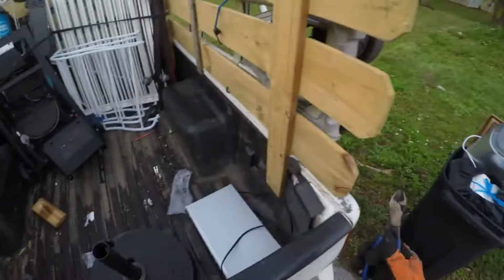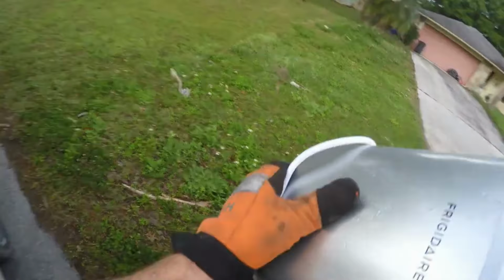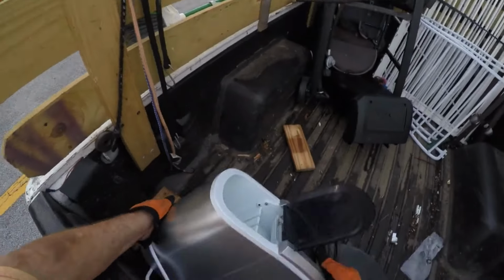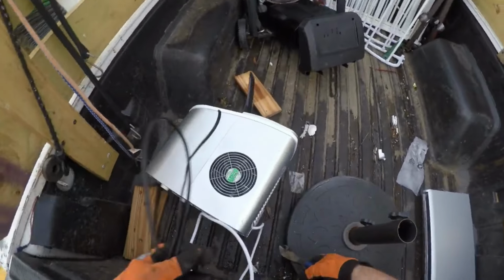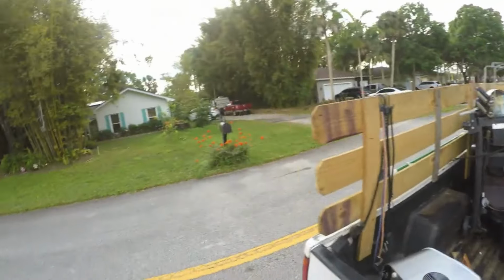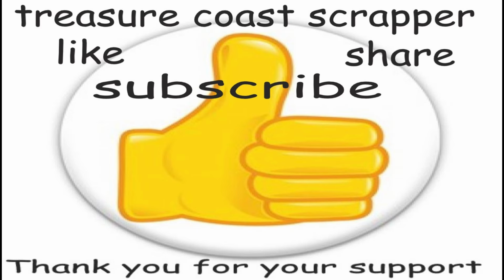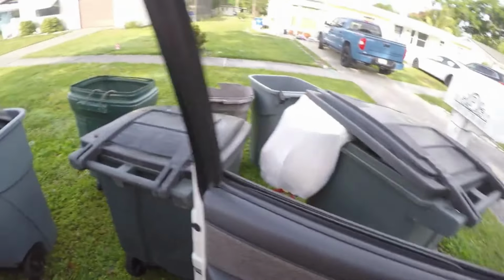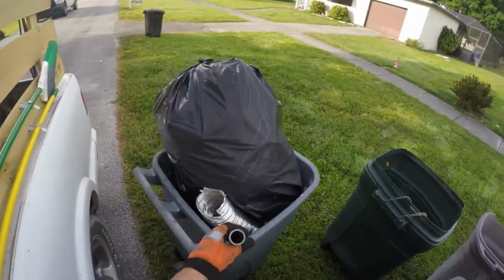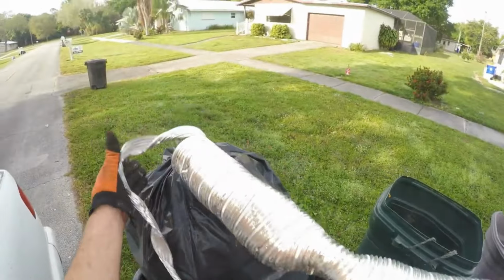There we go. Ice maker. Let's cut this cord so we don't forget. And let's grab the ice maker. There we go. And another cord. All right. Let's keep on chugging down the road. Something sticking out of here. Oh, pipe. All right.